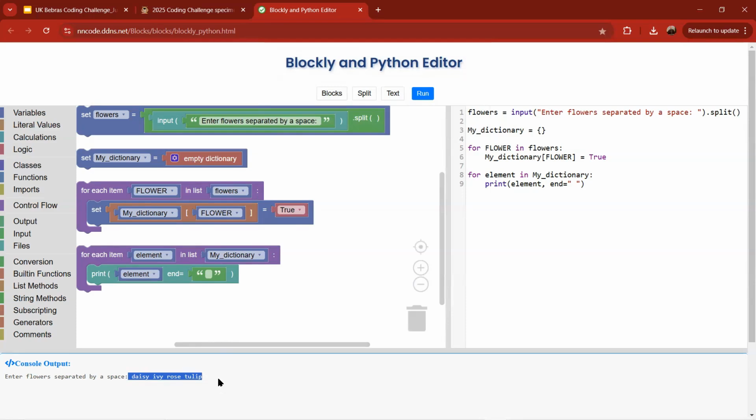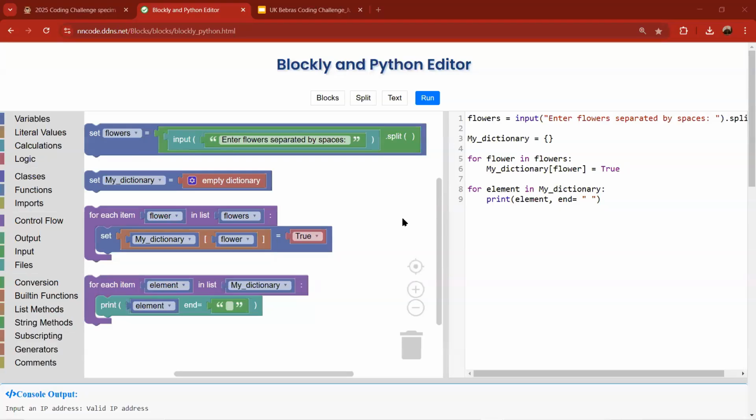So this is a really, really simple program, literally like 10 to 12 blocks needed for that. 6 lines of code only, and we can now create our own dictionary and delete any duplicate. So now we can put this into the actual Bebras and see if it passes the test.